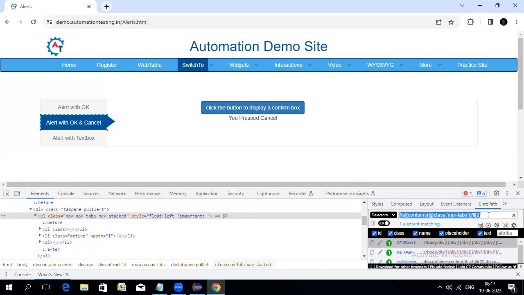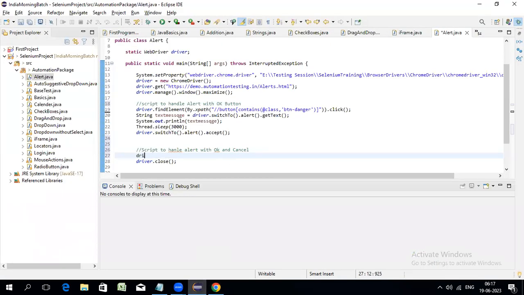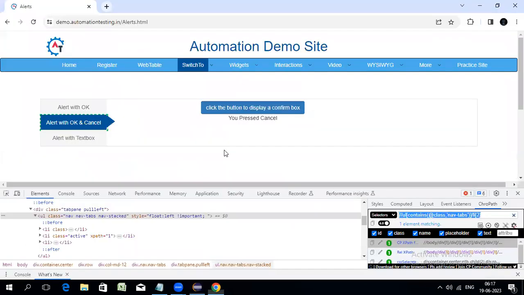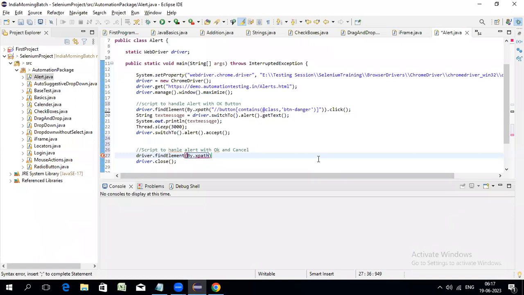Can I give this and ask my driver to click on this? Yes. So I will tell driver.findElement by.xpath. I'm giving directly one element, not findElements. See, I'm not giving li, I'm giving li[2]. Okay.